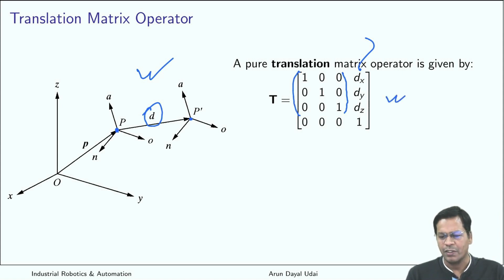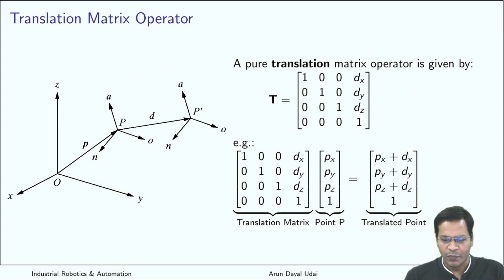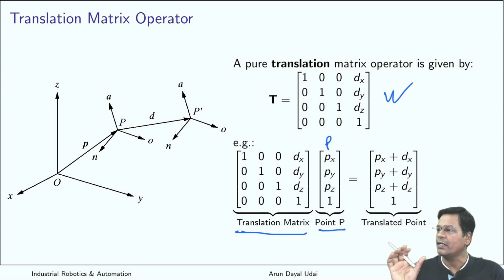This is your transformation matrix that can do that. Let us see how. This is your initial point, which was P. When you multiply the translation matrix, this one, to this point, that means you are applying a transformation to this point. And what kind of transformation is this? This is a translation transformation matrix, pure translation. It is applied on P and you get a translated point, that is P dash. You can multiply this and check.